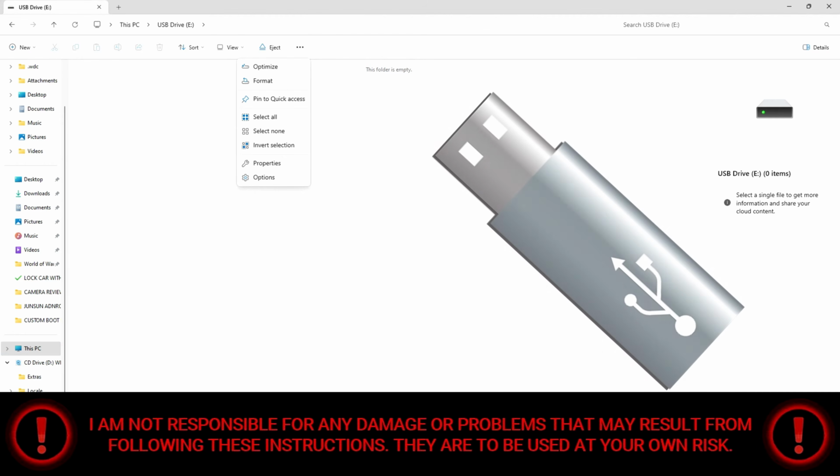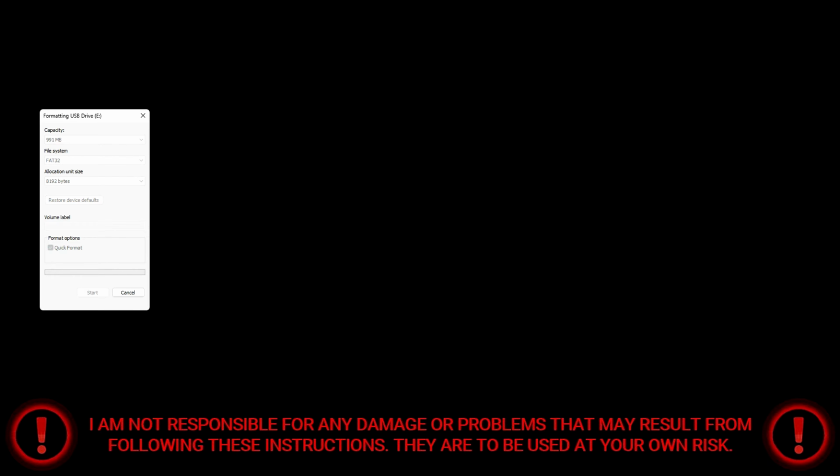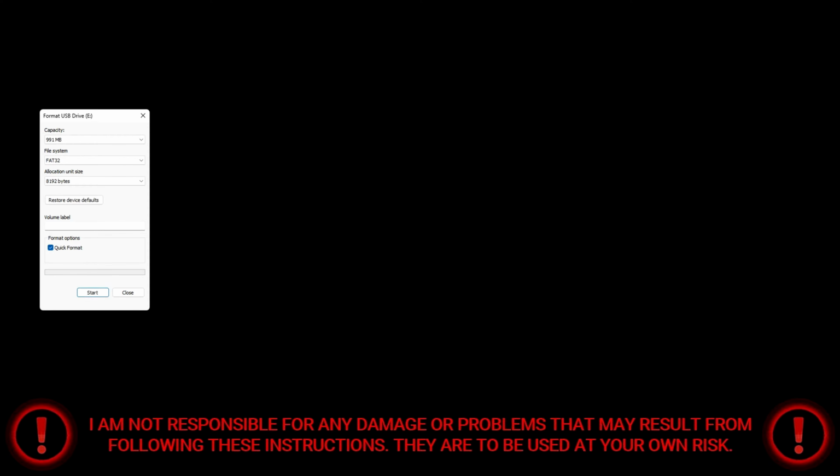First, you're going to need a thumb drive. Once you have a thumb drive, you're going to have to format it. I did a quick format on it. What this does is it pretty much resets it back to factory settings when you purchased it. Keep in mind it will erase everything. Once it has been formatted, I will then open the thumb drive back up.